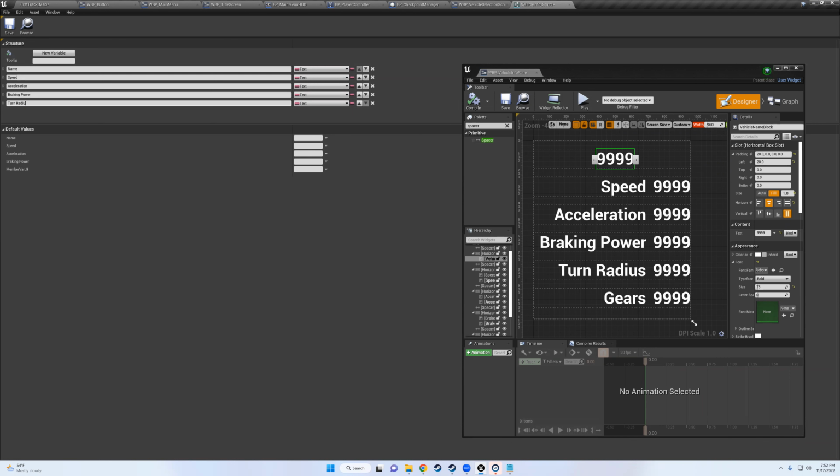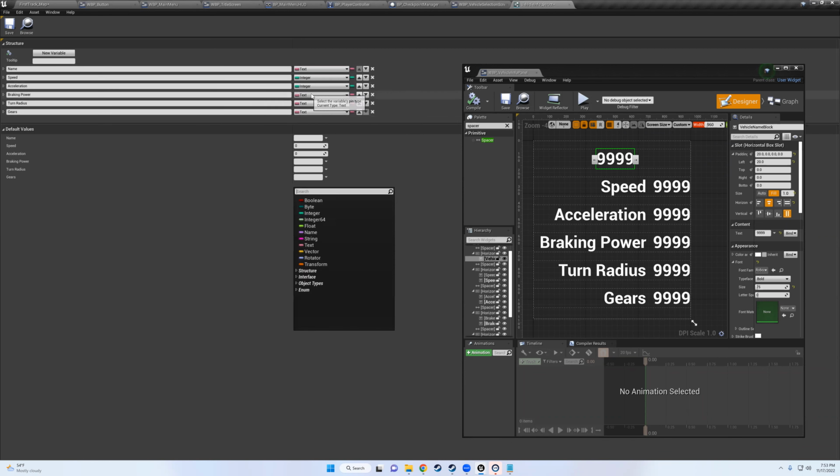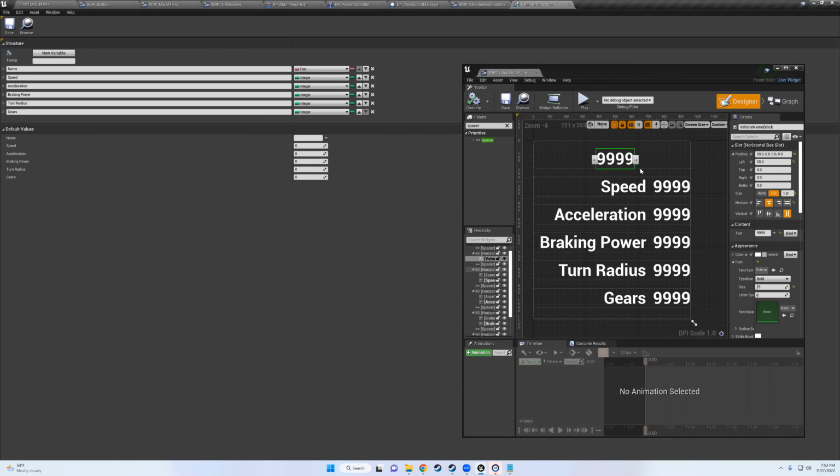Turn radius, and so on, right? Gears, and whatever other cool stuff you want to add. Actually, the speed, acceleration, braking power, all those could be integers, because they're just numbers, right? They're just numbers. But this one right here, the name is obviously a text block.